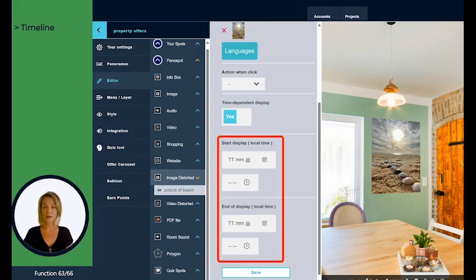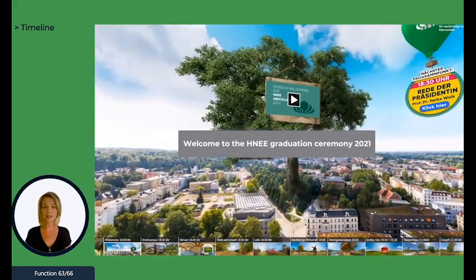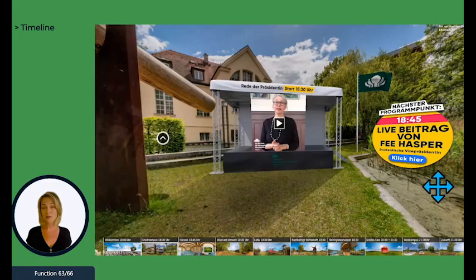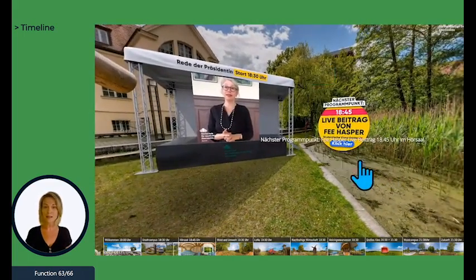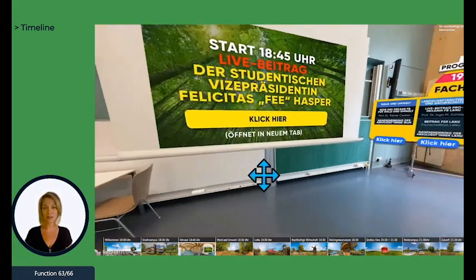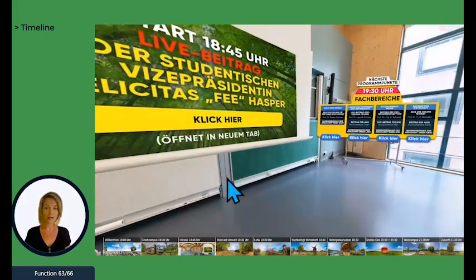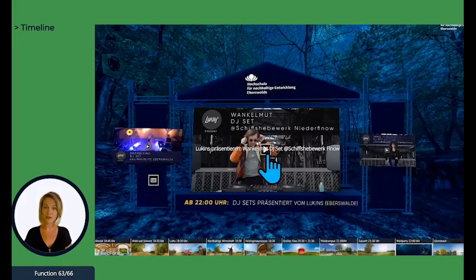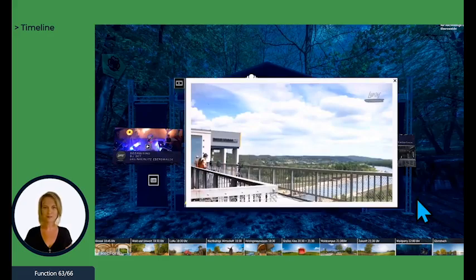Suitable for various uses. We developed it for the following customer request. A university had to hold the entire graduation ceremony virtually during Corona. The university's biggest concern was that the students would immediately run to the virtual graduation party and have little interest in the graduation speeches. So the panoramas around the virtual party were only unlocked at a predetermined point in the tour. And it turned out that this was a good idea.